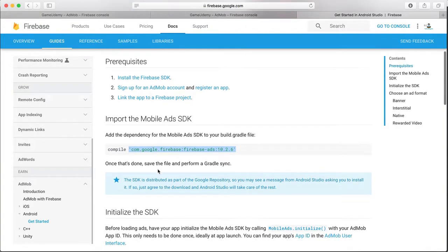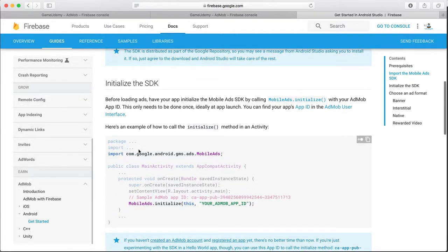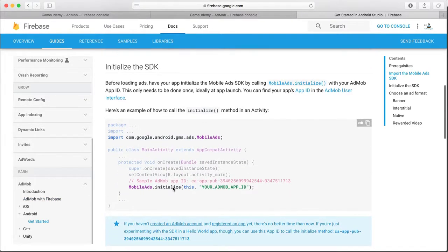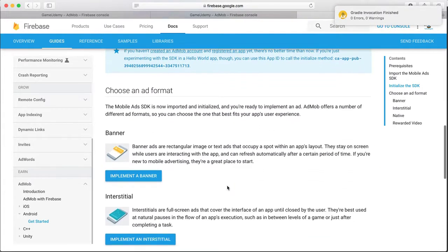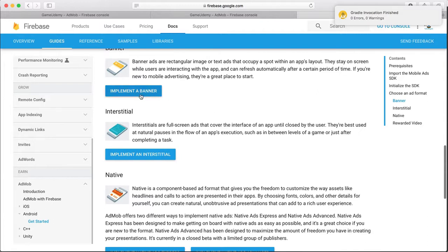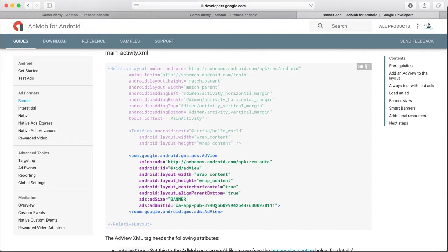If you say here, he says add this one, we already added by installation. He says this is the type, or this is the way of adding ads. You say monetize ads, whatever. This is for banner side, import banner one. So if you just click on the banner, he'll show you how to do the banner part. You see in the banner you have to add this code, like this one, inside the activity.